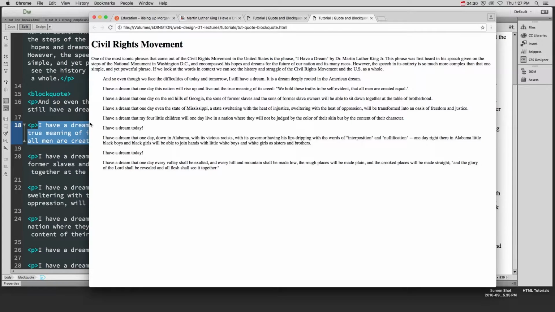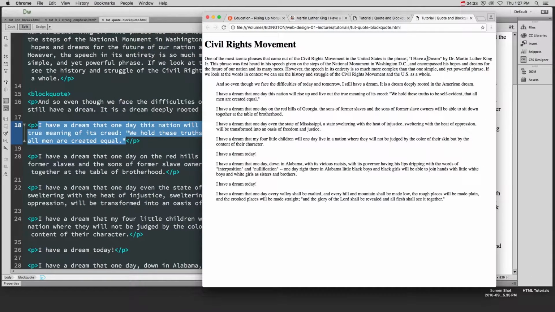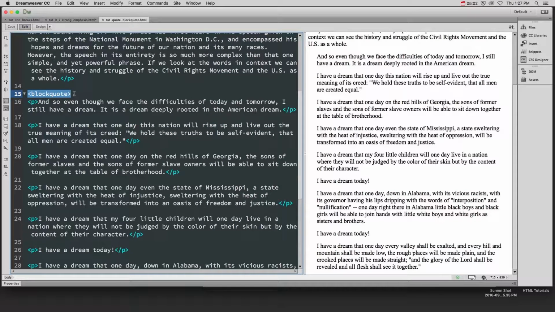now we have some visual separation that shows us when we have quotes inside of a paragraph, and when we have a block quote, we have that indentation that tells us this is something different than what I've written myself in these paragraphs. In addition, this is going to be easier for screen readers to read for people with disabilities, and it'll be easier later for me to style the block quote. If I want to make the block quote all italics, I can do that because I can say the block quote tag should have the style of italic font. Whereas if I chose paragraph, it would turn all the paragraphs in my site italics, and we wouldn't want that to happen.